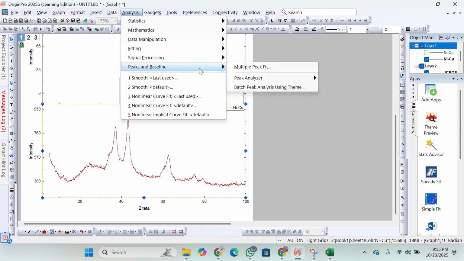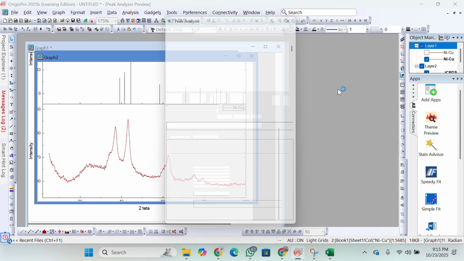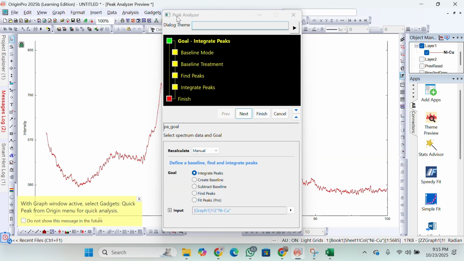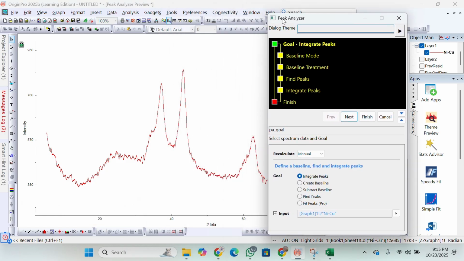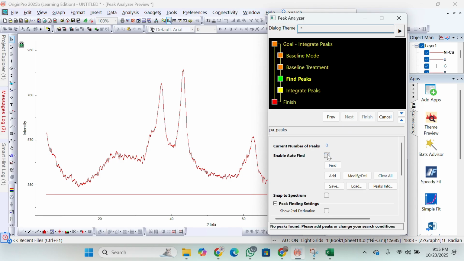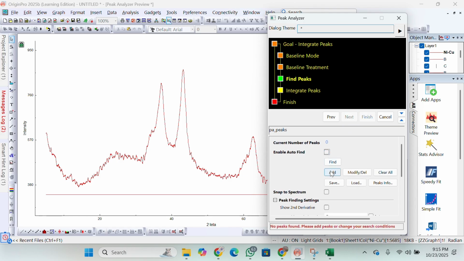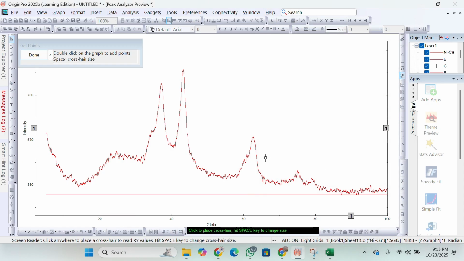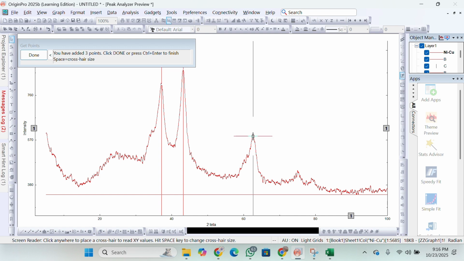And we click analyze, peak and baseline, peak analyzer, open dialog, and we get it like that. And we have to make sure that the goal is integrate peaks, and we click next, next, next until find peaks, and we uncheck list, and we click add, and we have to choose the peaks the way we want, and I choose 5 peaks.